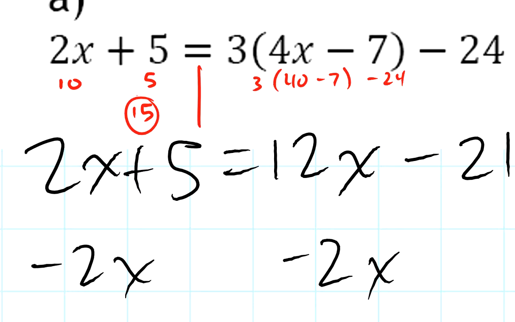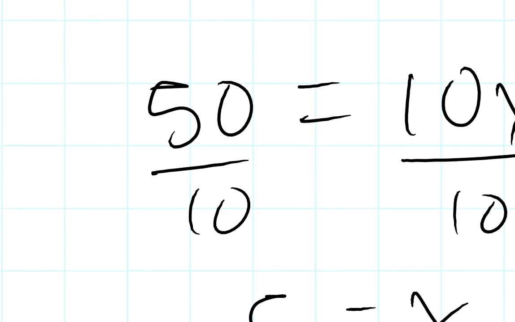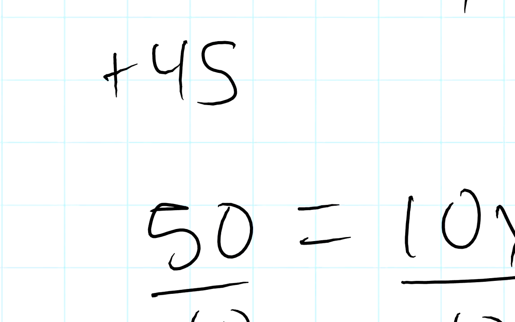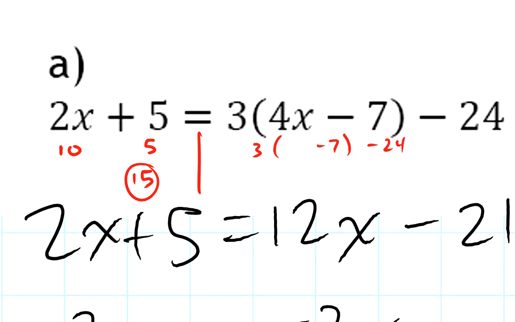Oh, you know what? I'm sorry. This is definitely not 40. Those of you that are watching at home, like, hey, Mr. Roberts, didn't you just say x was 5? Yes, I did. X was 5. So right here where I wrote down 40, I'm supposed to just write the number 4 times 5, which is 20. And that's going to be very helpful for me. It turns out 20 minus 7 is 13.